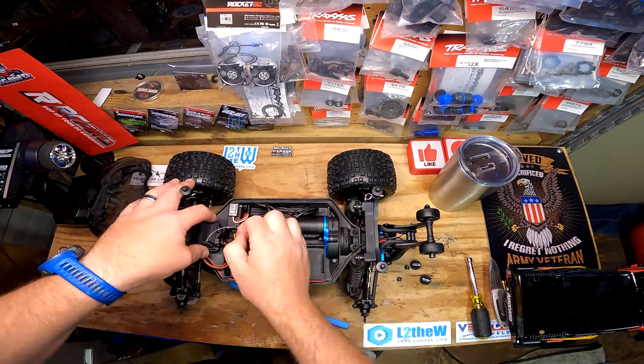I did lose a body pin clip off the body panels. The post mounts, I don't like that design. I should either use a nut and bolt or just a self-tapping screw to lock those in there. I don't know why they use clips. That's kind of pointless to me. Also, these body mounts are so flimsy and flexible. Sometimes it's really hard to get the body on. And too, I don't know why any basher anybody makes does not come with some type of roof protection. I have to try to find something to protect this back end because this body's really thin and it's not going to take long before this rear wing is shredded down to absolutely nothing.